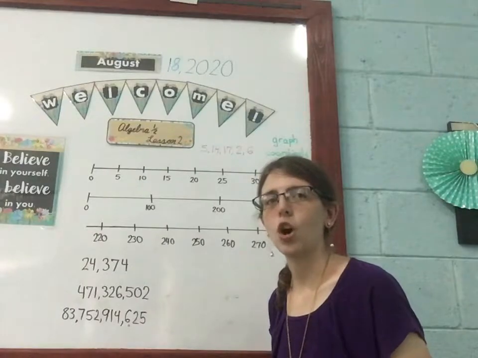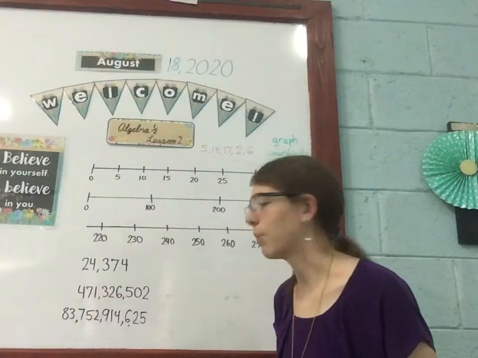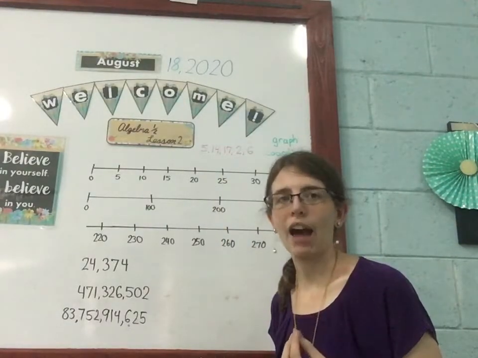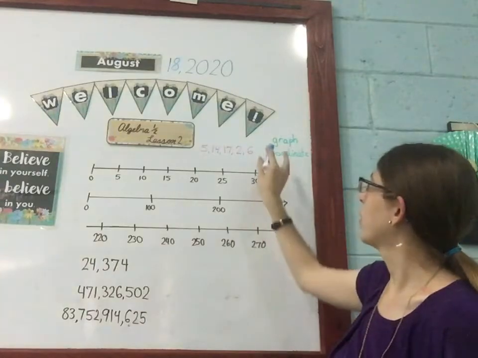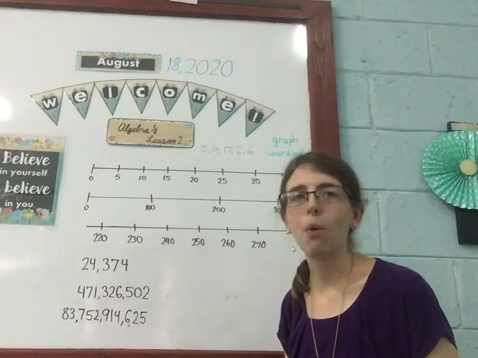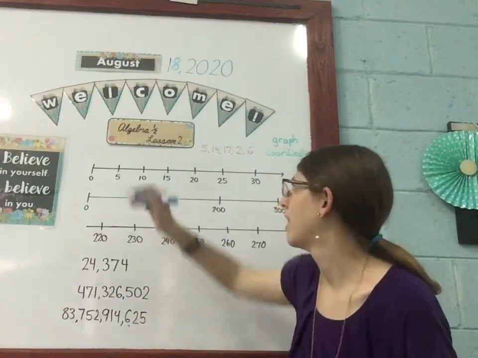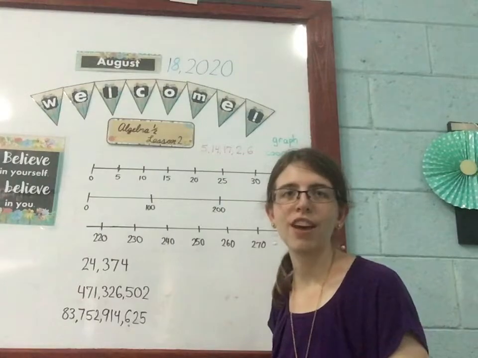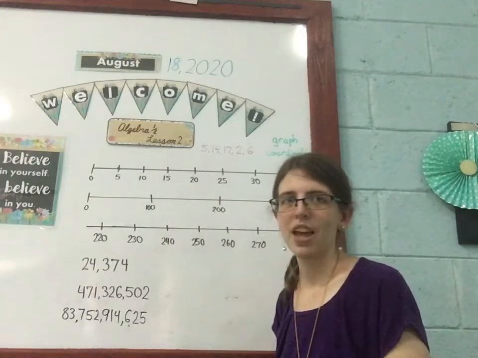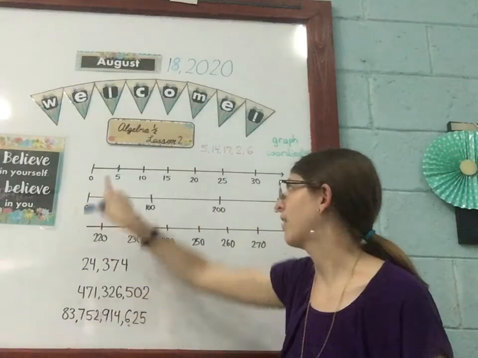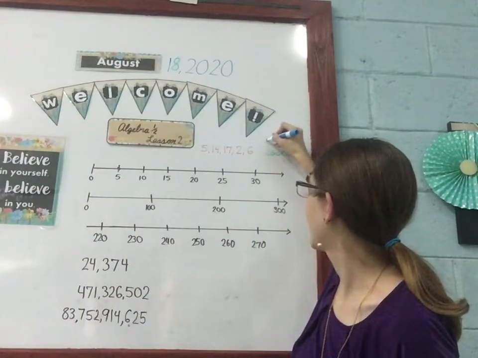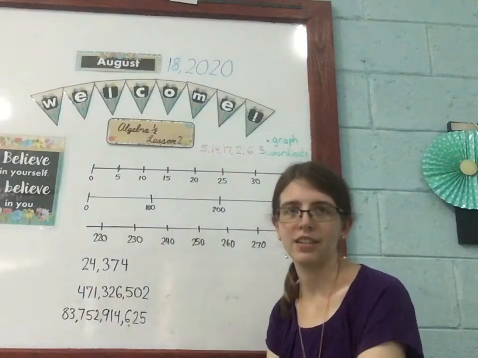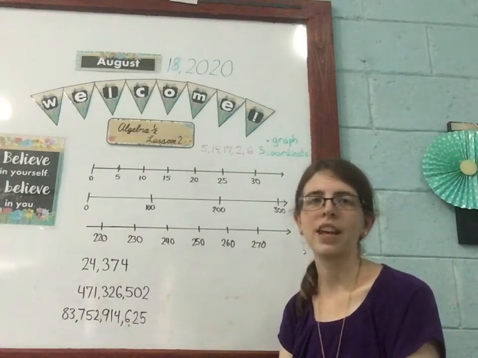Now if I want to show where a number is on this particular number line, for example, right here I have the number 5. I can graph this number on the number line. To graph it, I put a point right where that number should be. So I'm going to put a dot right there. That's my graph of 5 on the number line. The number that's associated with that little dot, which is the graph, in this case 5, is the coordinate. Okay, can you see that word? Coordinate.